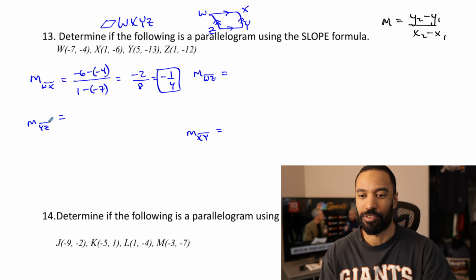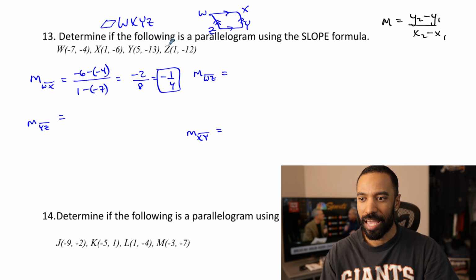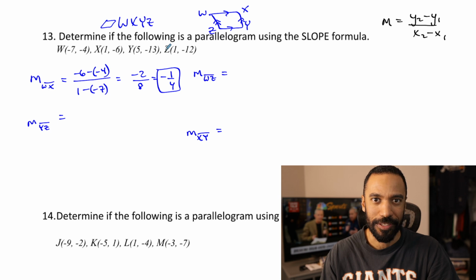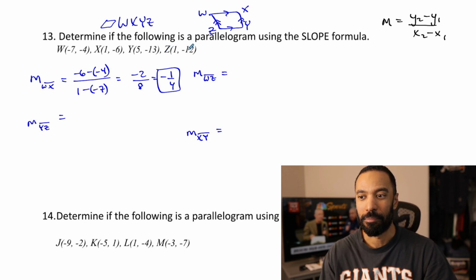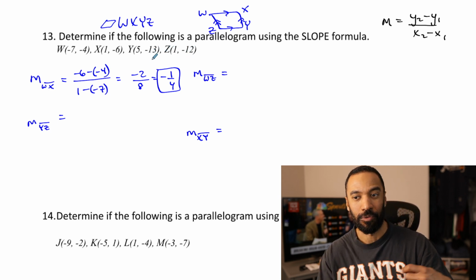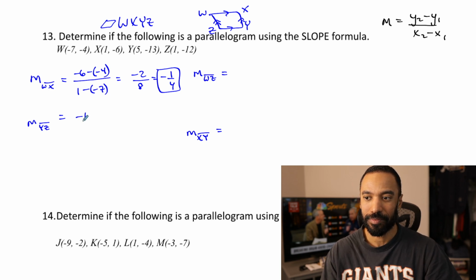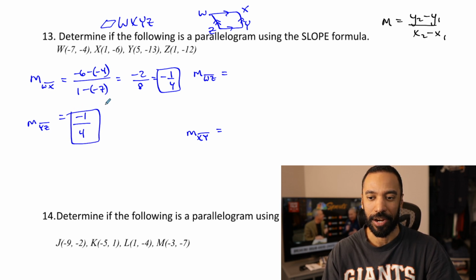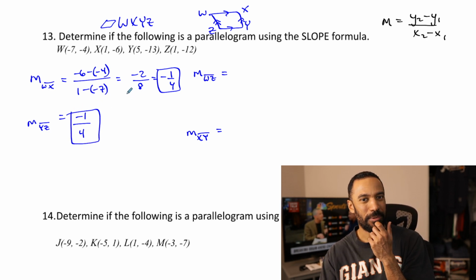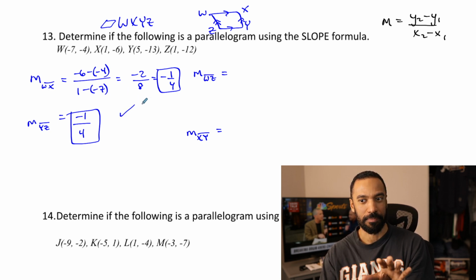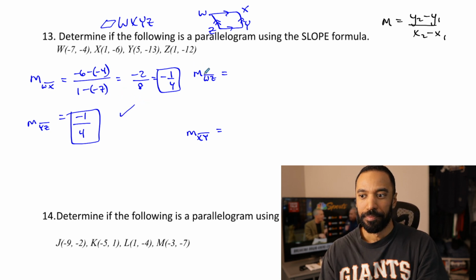I'm doing the distance between Y and Z. From -12 to -13, here's where you've got to be careful, though. The sign does matter now. From -12 to -13, I'm going down 1, if you want to say it that way. And from 1 to 5, I'm going right 4. So the signs do matter here. It's one of those things where you have to be careful. But anyway, those two are the same. That's good.